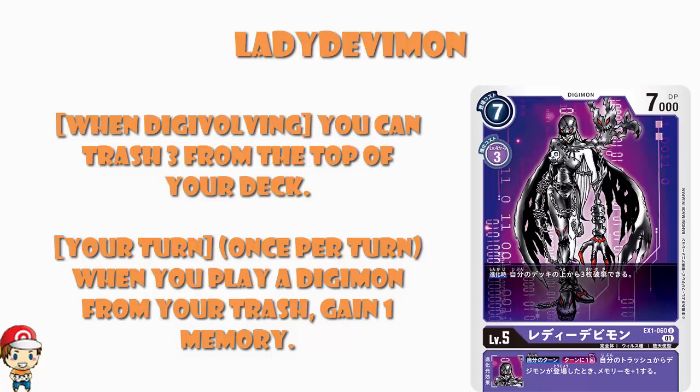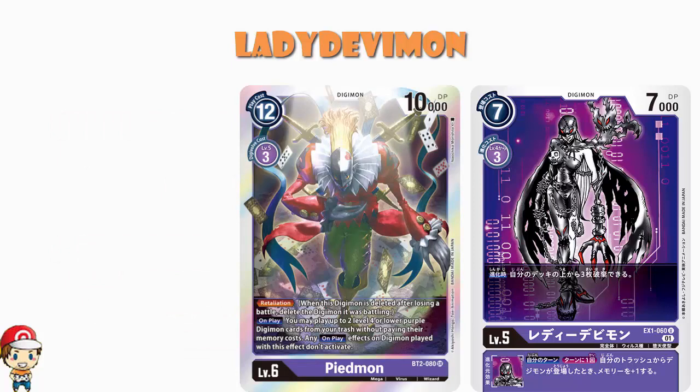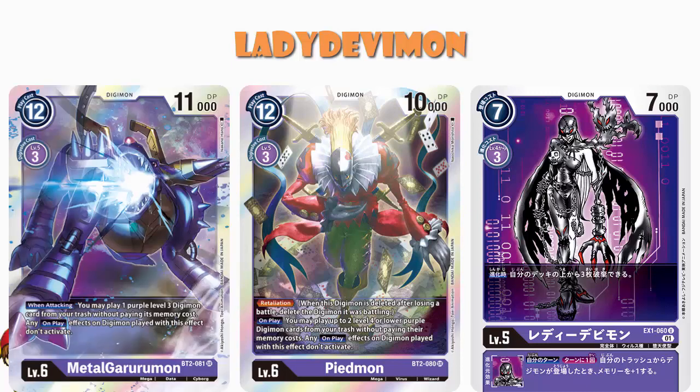I've showed you Joker as a deletion skill. We can look at things like Piedmon, that when you play it, you get to play 2 level 4 or less purple Digimon from your trash without paying. Or Metal Garurumon, that when attacking, you play a level 3 purple from your trash without paying. Those are 2 examples. There are plenty. And these are good. And people use these, and it's a viable way to go and play purple.